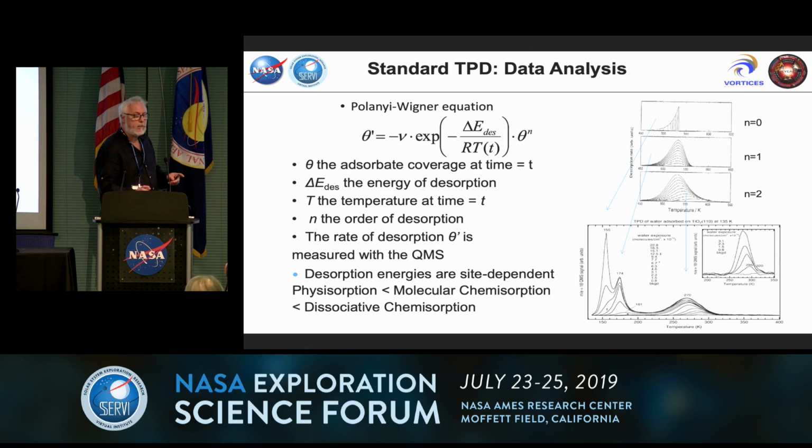There are three main types of interactions. It's a physisorption interaction, which is the weakest interaction, and these are coming off at low temperature. There's a chemisorbed state, where the molecule is more strongly interacting with the surface. That's coming off as the second peak over here. And then if you move over to the right, there's a third peak there, and that's called dissociative chemisorption, where the molecule actually interacts with the surface and it breaks. And so water will stick to the surface as OH and H, and so you have the two fragments of water next to one another. When you heat it up, they find each other, they recombine, and they leave. Okay, that's important, and I'll talk about that.